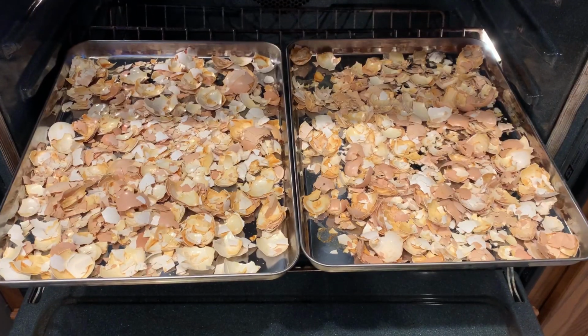You know, I used to put all my eggshells in my compost, but what happens is when we rototill that in, it just breaks it up a little bit, and those eggshells can be there for years. And so the benefit of the eggshell is not getting all the way down into the roots.